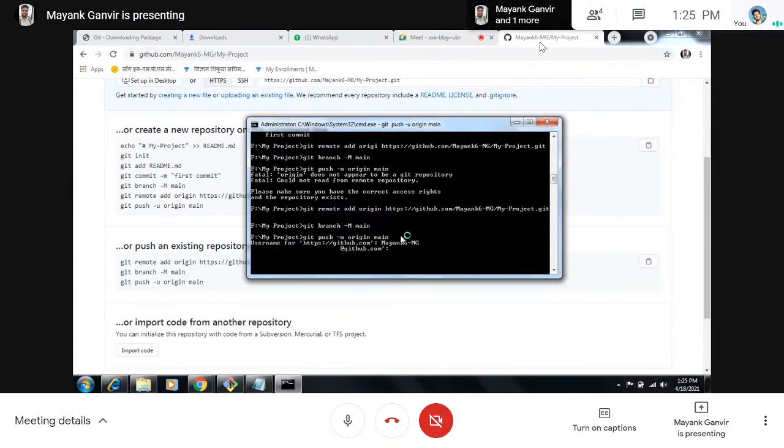Try pressing Control C. Okay, now try git push origin main. It will ask for your username, and password.